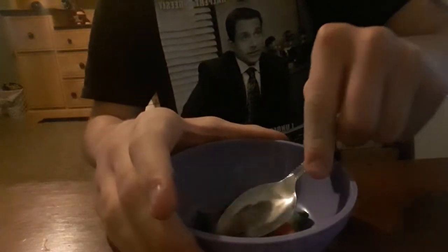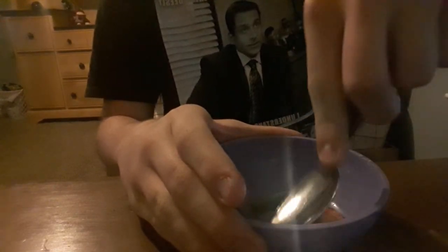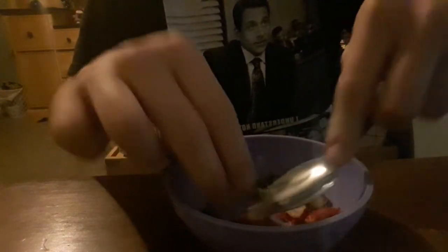Let me bring this down so you can see — all right, there you go. Let me use my hands to break them up first, I think that would be easier. Now I'm just gonna try to smush it down. This is hard — it's gonna be a little hard because the chips aren't that soft. The Cheeto puff is gonna be easier, it's softer. I'm just using what I have, so I'm using a spoon.